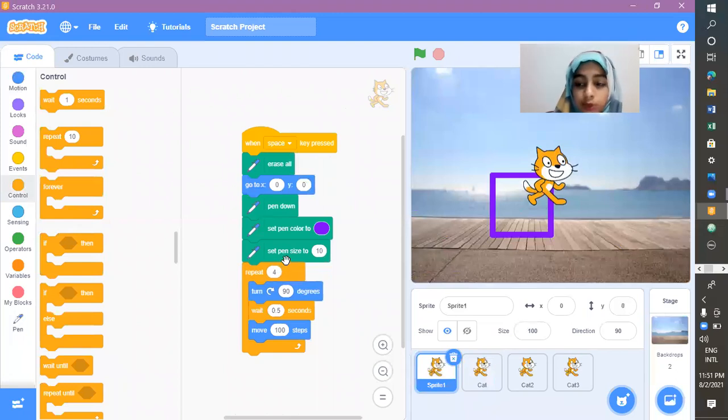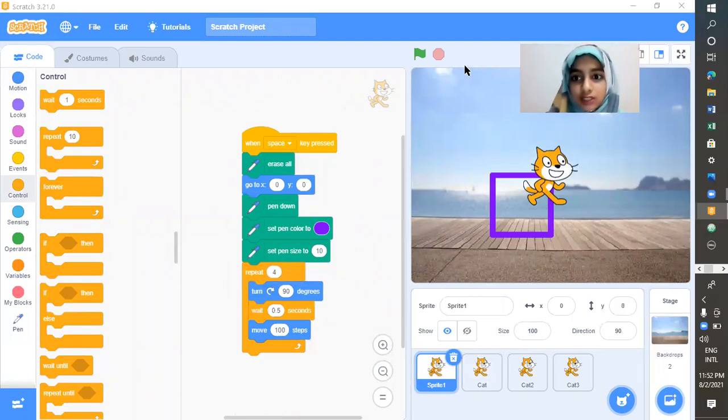Just the repeat times will be changed, as per the sides of the shape. So if I want to draw an equilateral triangle here, an equilateral triangle has 3 sides and it's not 90 degrees, it's 60 degrees. So if I change it to 3 and change the angle to 60 degrees, then I can draw an equilateral triangle. So let's do it with the other cat. I'm not showing it because you know the basics of it. So let me show you the rest of it.